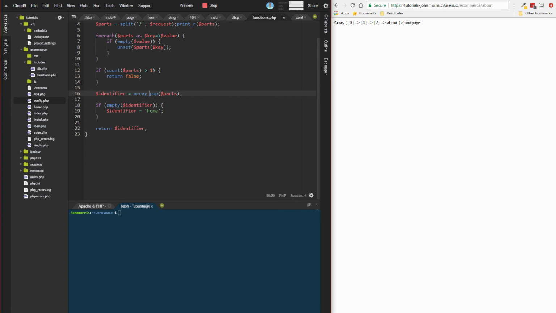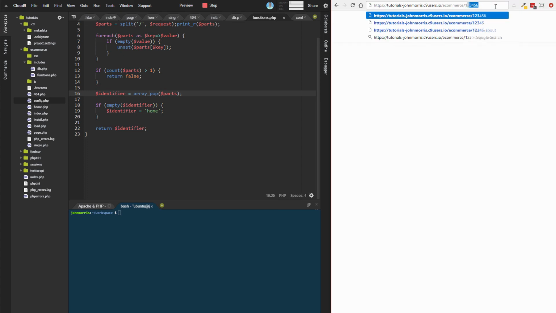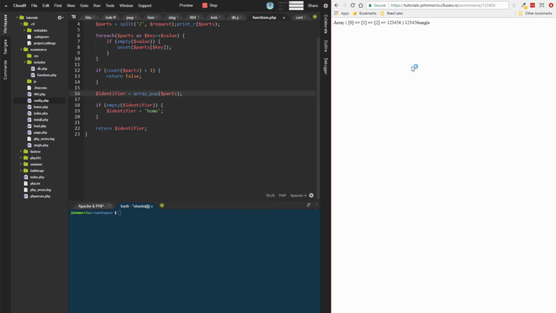So in this context, it's going to give us about, in a string, as our identifier. If we were at, say, 1, 2, 3, 4, 5, 6, it's going to give us 1, 2, 3, 4, 5, 6 as our string.